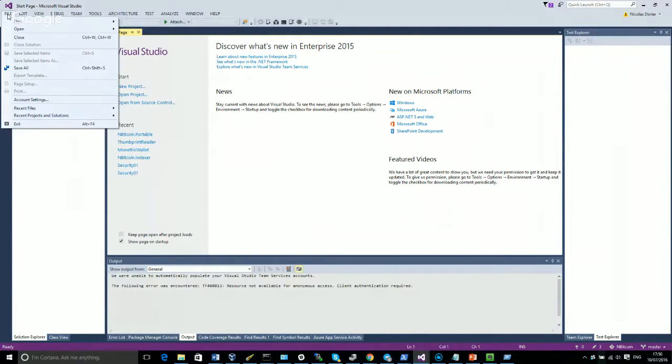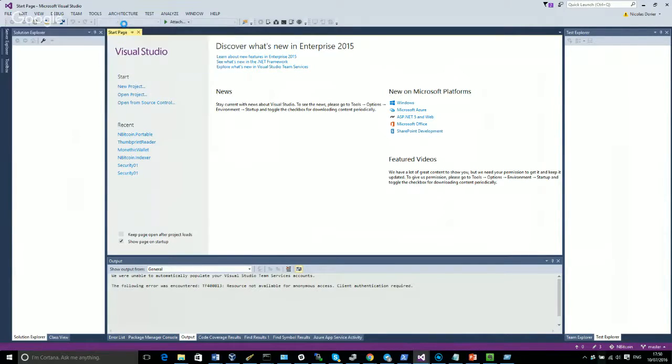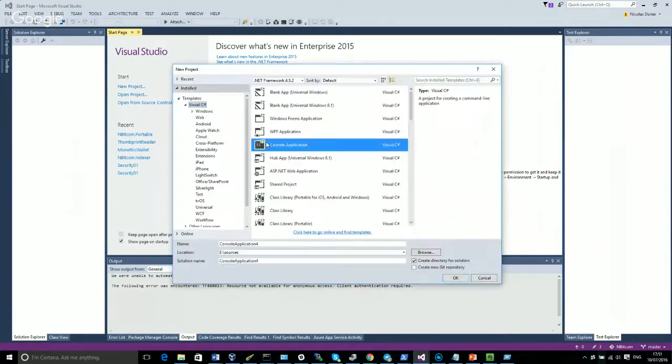But Xamarin is very similar to Visual Studio, so you won't be lost, I guess, even if you're on Mac or Linux. So I will just create a new project, a new empty project, just a simple console application, the most simple stuff we can do. And Bitcoin first project, let's say, okay.